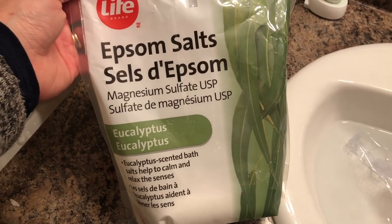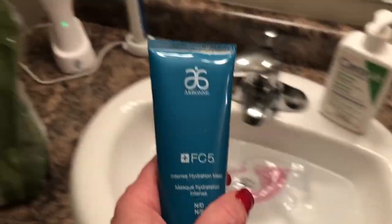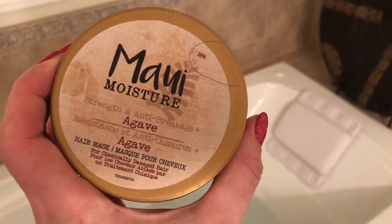I just wanted to share what I'm using for my bath routine. I'm putting in Epsom salts with some colloidal oats. I'm going to soak and use an eye treatment. For my face I'm going to do a hand hydration mask from Arbonne. I also have a homemade body spray that I'm going to use. For my hair I'm going to do the Martini Moisture French Integrated hair treatment.